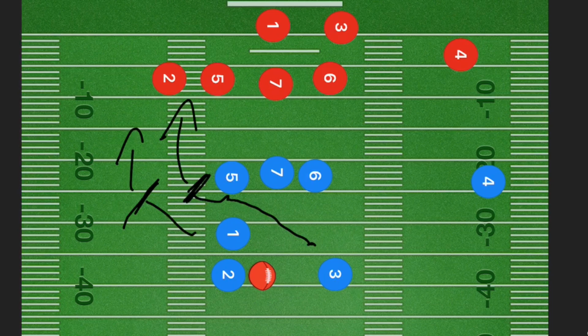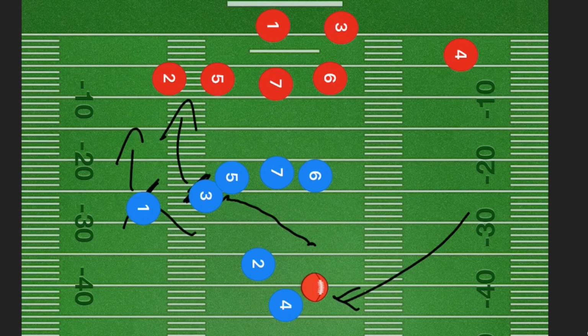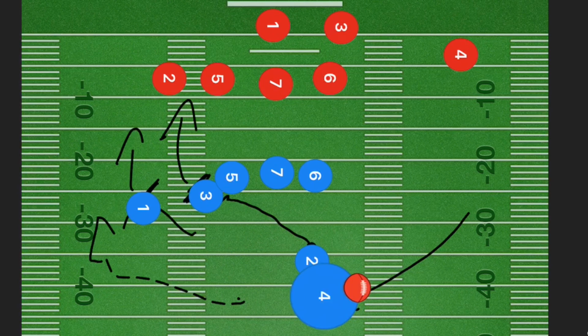And then what's going to happen is player 4 is going to be looping back around this way. And what's going to happen is this will be a handoff to player 4, who is then going to run it up the left sideline. First, however, player 2 will take a few steps towards that right side of the field where player 4 will get that ball.